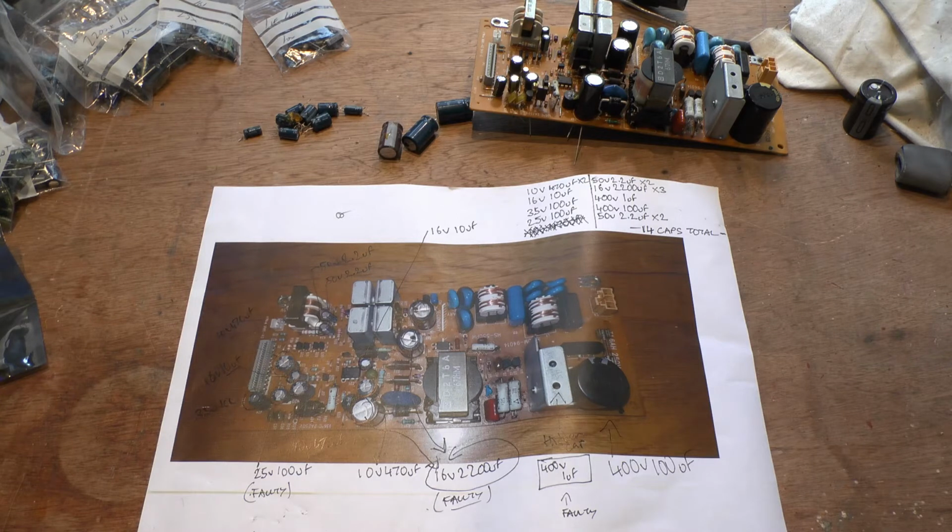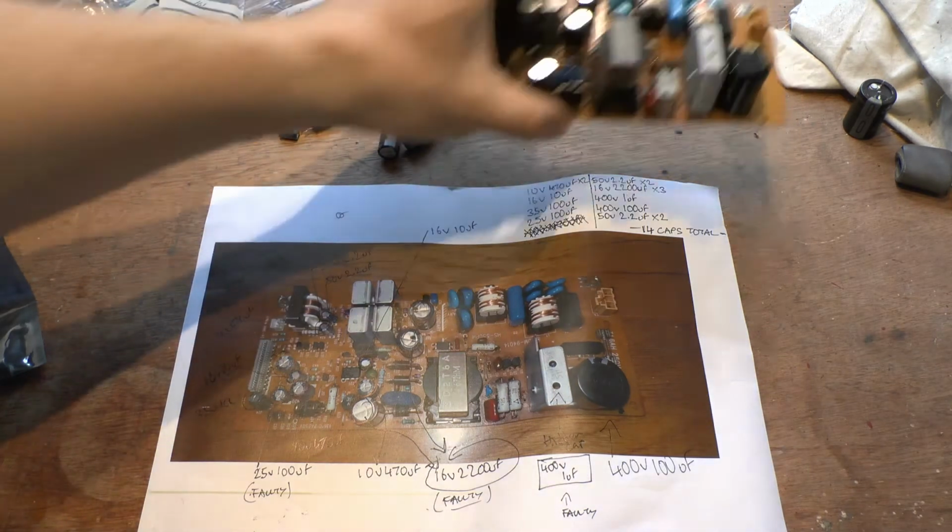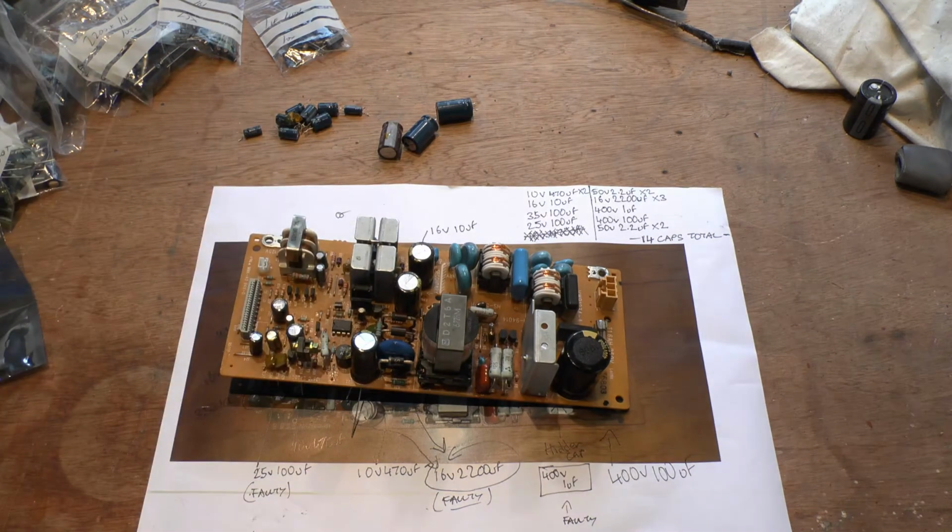What else is there to look at? The board itself, is it worth looking at anything else on it? Yeah, it probably is. I tested a few of the capacitors randomly with a tester, and the rest of them seem to be fine, within the tolerances that are labelled on them. So there's not much I can do.